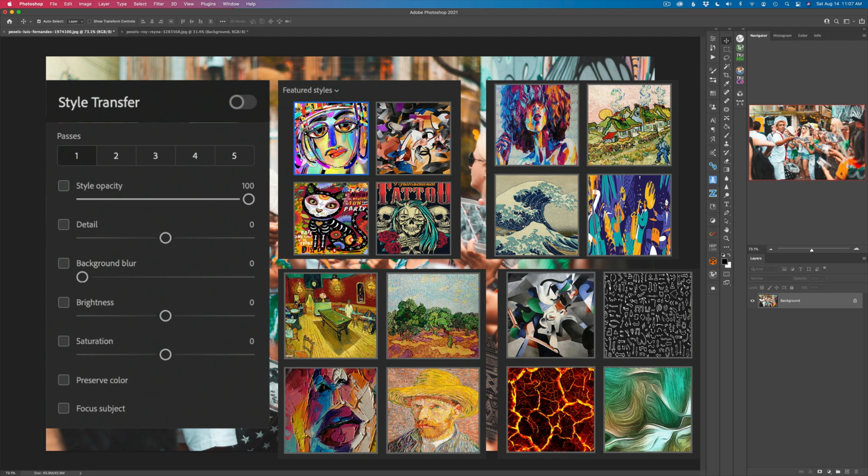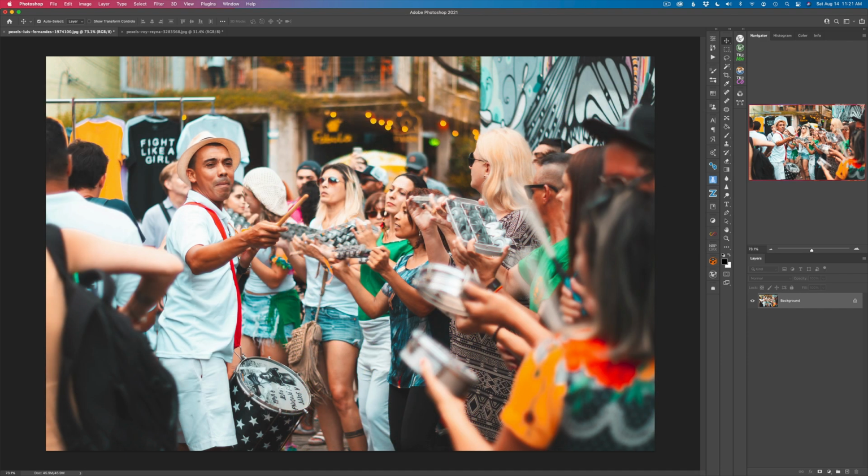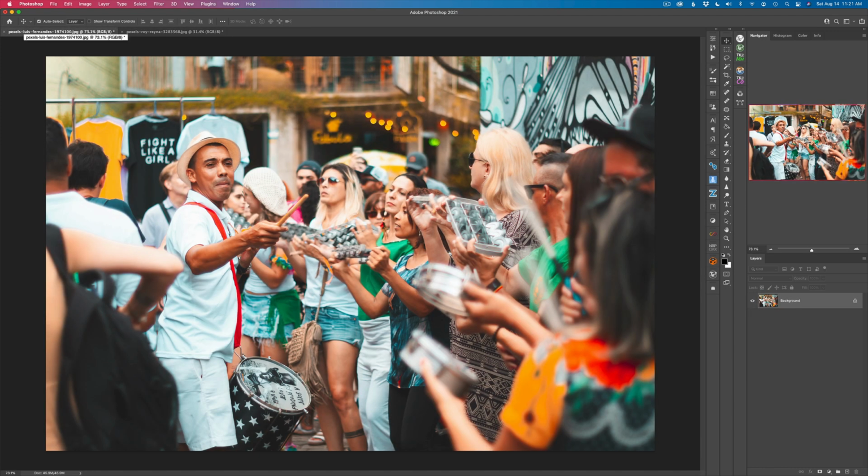I'm reminded of something Bob Ross, the famous TV painter, said. When you buy your first tube of paint, you're issued an artist's license. And an artist's license says you can do anything that you want to do on this canvas because it's your world. Today I'm not painting on a canvas or even on a computer for that matter, but I'm going to use my Photoshop artistic license to do whatever I want to two images. I have this image and I have this image here, and we'll run them into Photoshop's Style Transfer Filter and see what kind of results we can come up with.